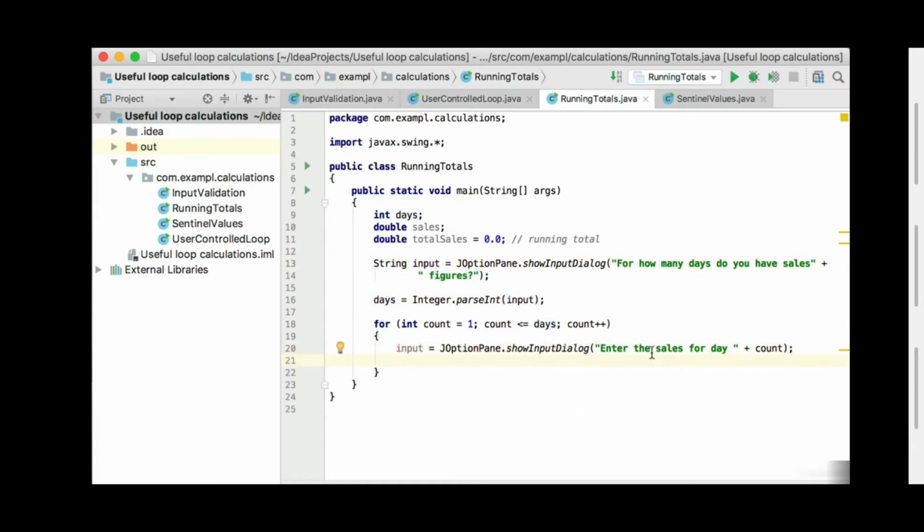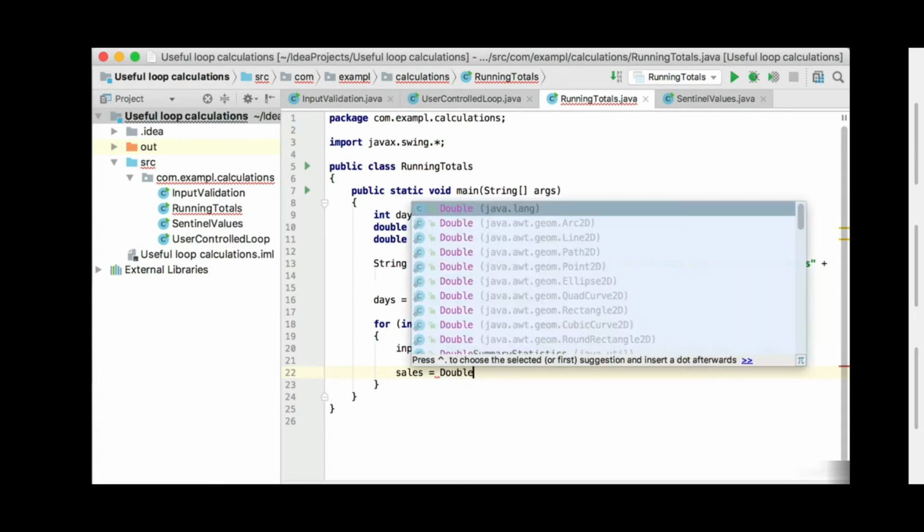Okay, so now we got the sales for the day, and that input should be converted to a double again. So now you can see that one is a double. We needed an int for the number of days there, but for the sales figures, the guy could tell me that for day 1 there was 34.50. So we need to work with floating point values here.